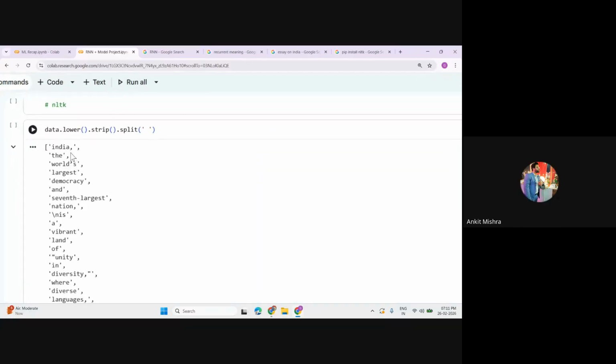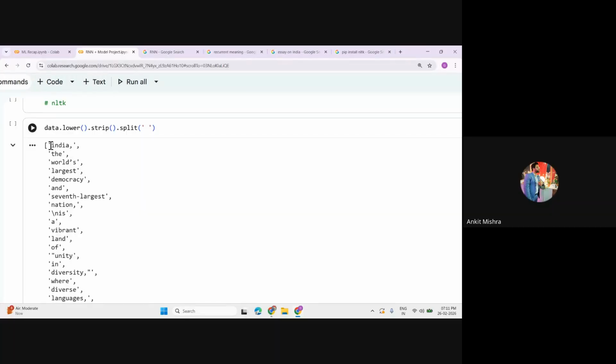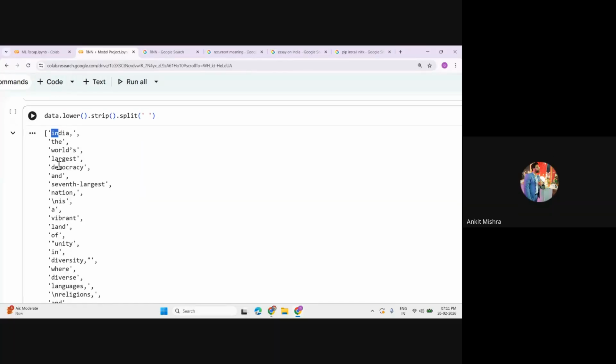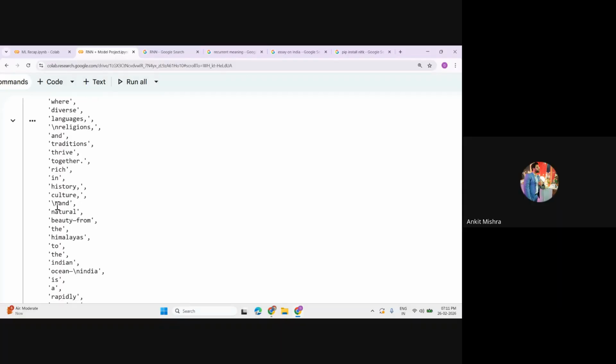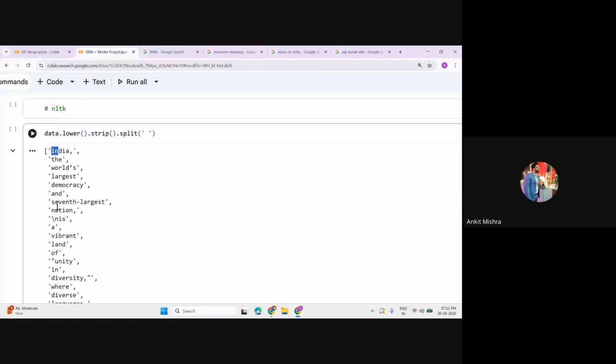So just look at this. We have simply converted our data into individual tokens. This India is nothing, this is a token, right? But the problem is that we will get India multiple times, okay? And we want a unique corpus, right? And let's do one thing. You can simply store this data, or you can remove the unwanted or unnecessary words. For that, either you can write the Python approach or you can use the NLTK module. NLTK already gives you how to remove the stop words.